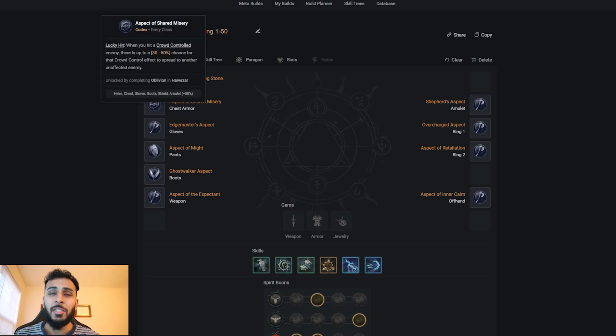Then we're going to just take Aspect of Shared Misery. This one's not super crazy in terms of damage, but it is pretty functional. When you hit a crowd controlled enemy, you have a chance to spread that crowd control, and you'll have a pretty good chance to immobilize with this build. And immobilizing will also give you more damage buffs with some of the skills that we're taking.